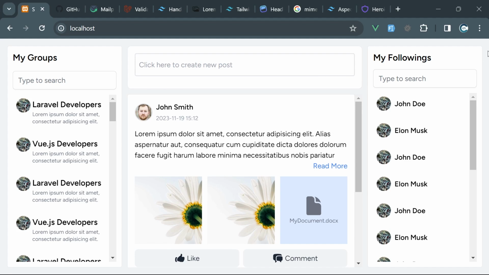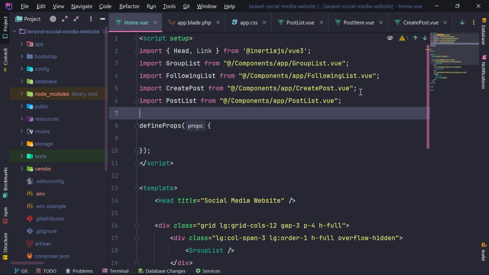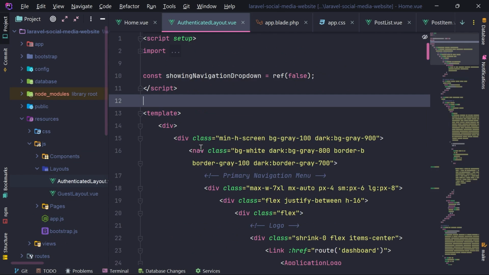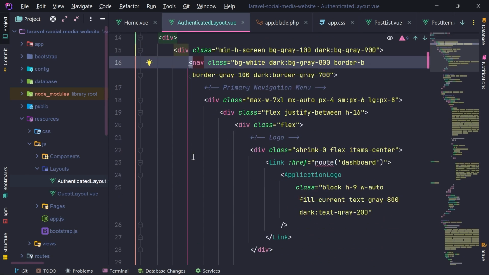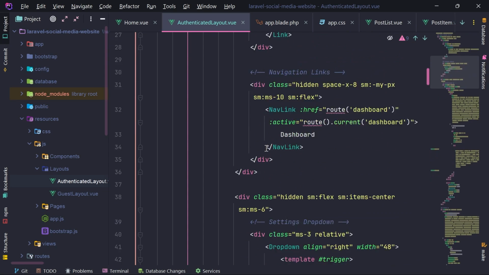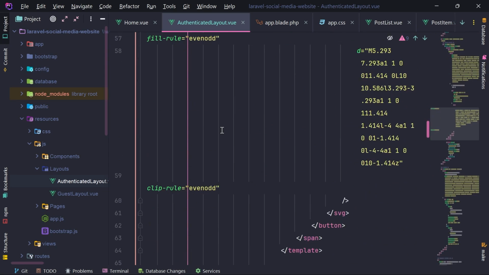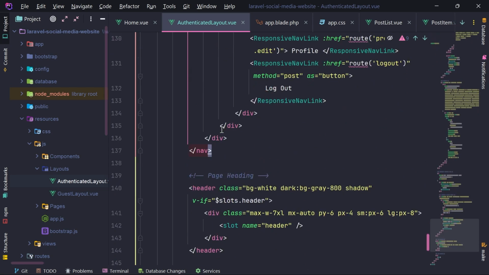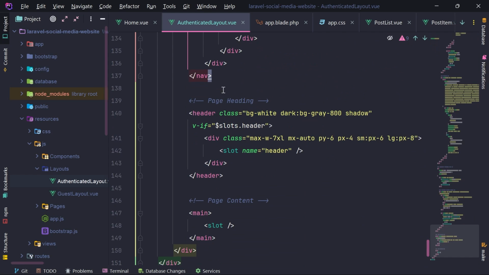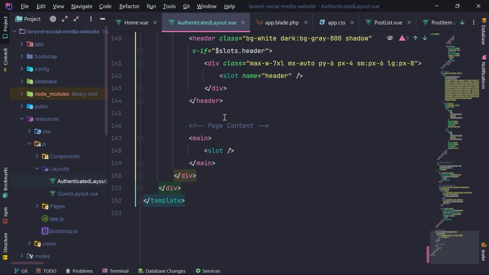Okay, basically we need to define this navbar, and I think the Laravel Breeze comes with the navbar. And if we go in the view layouts, authenticated layout, here's the navbar. But do we use this authenticated layout? It seems like we don't use this authenticated layout at the moment.